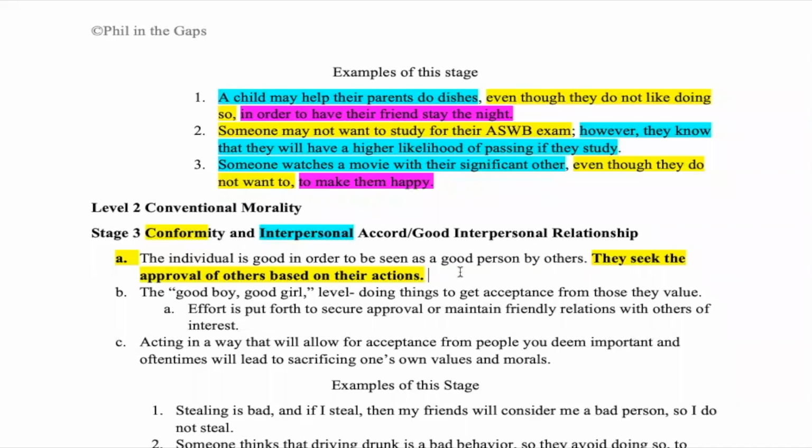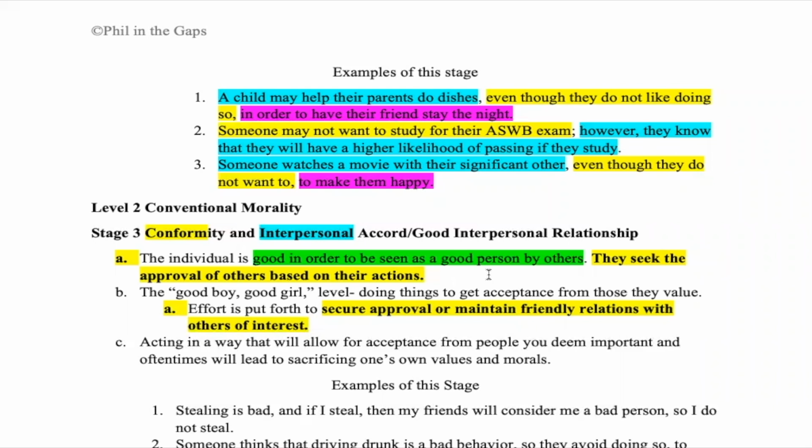So that is where, again, it makes that shift from not just avoiding punishment, not just getting something in exchange for something, but in addition to this, they want to be viewed as a good individual and they want to secure approval from those that they value. If the individual does not value the other individuals, they don't really want to conform to everything. So they're not chameleons, but they want to be seen as a good person by others. So that is why they are doing the things that they are doing. That is where their moral compass is. They're doing things just because they want other people to see them as a good person.